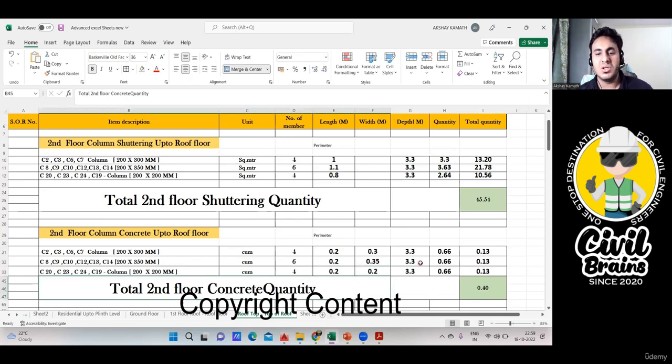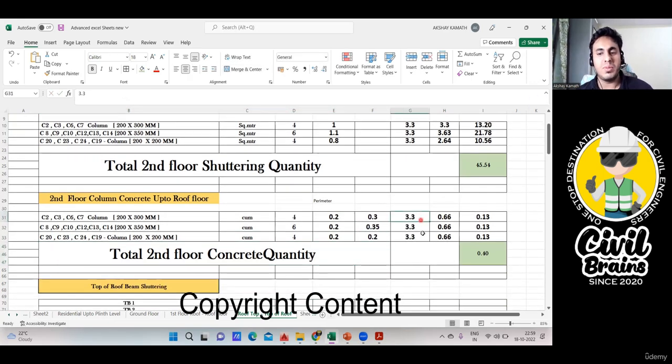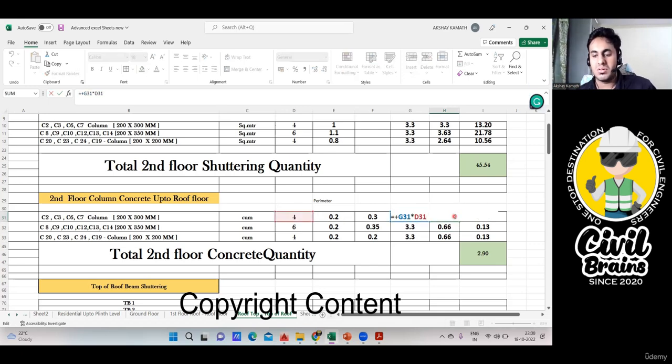Done. Finish. So it will be how much? Okay, height will be 3.3 only, plus 3.3 multiplied by numbers. Okay, sorry, this is wrong.